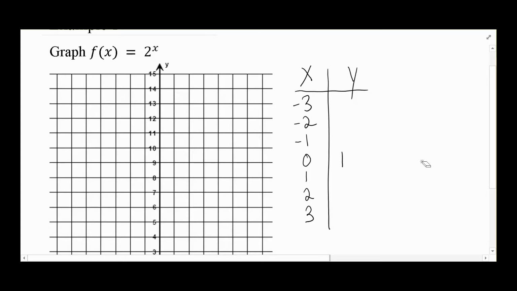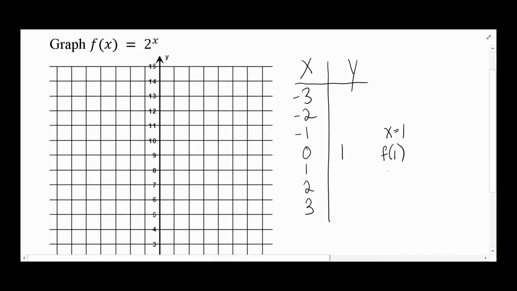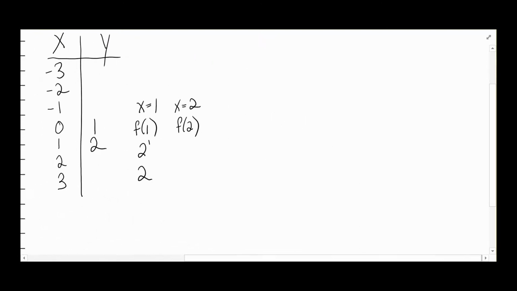All right, so let's look at what happens when I plug in x equals 1, or in other words, when we look at f of 1. So when I look at f of 1, I'm going to have 2 to the first power, which is just 2. Okay. Well, let's look at what happens when we let x equal 2, or in other words, when we take f of 2. I'm going to go ahead and take the graph off the screen a second so we can just write. I'm going to write this on this part of the screen so we can remember what we're doing here.